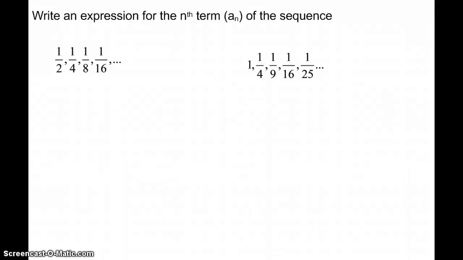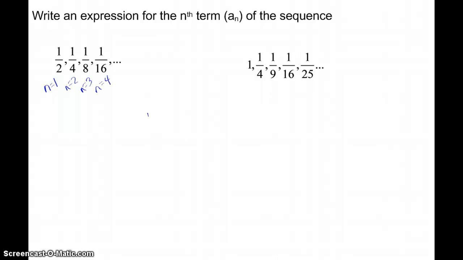Sometimes we're given some terms in the sequence and we're asked to find the nth term. Now, I'll be really honest with you, this doesn't happen a lot. This is just fundamental elementary sequence work here, but I want you to see that you could find the nth term if you were asked to. And it's based on the fact that we know, unless we're told otherwise, the first term is generated when n equals 1. The second one is generated when n equals 2, and so forth.